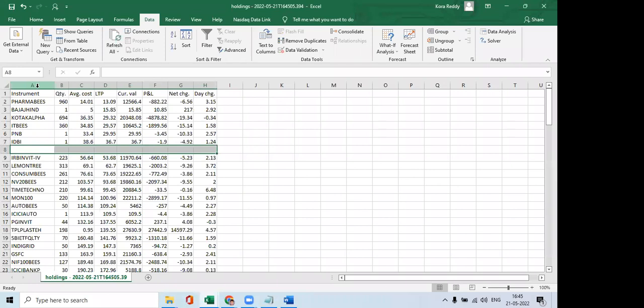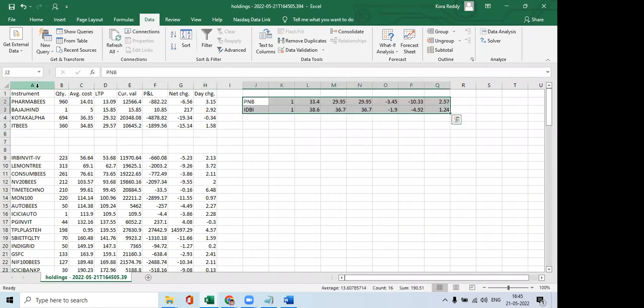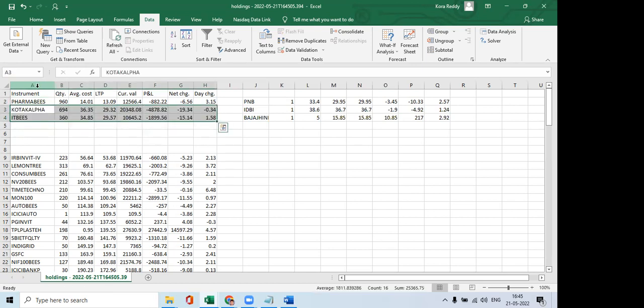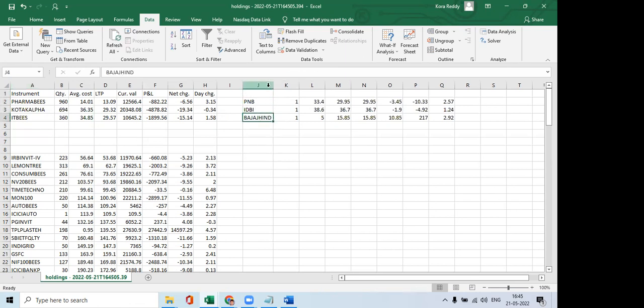This is a holding stock. This is IPO stock. These are all IPO stocks. This is also IPO stock. You know the IPO, what do I mean by IPO stock, right? No. You buy one stock. Okay. It's all definite IPO. Okay. Yeah. PNB has PNB, MetLife and all this stuff. IDBI has 2-3 subsidiaries. Bajaj Hindustan has a Bajaj Power as IPO candidate. So I bought one stock each at some price. Shareholder quota. Shareholders quota, yeah.